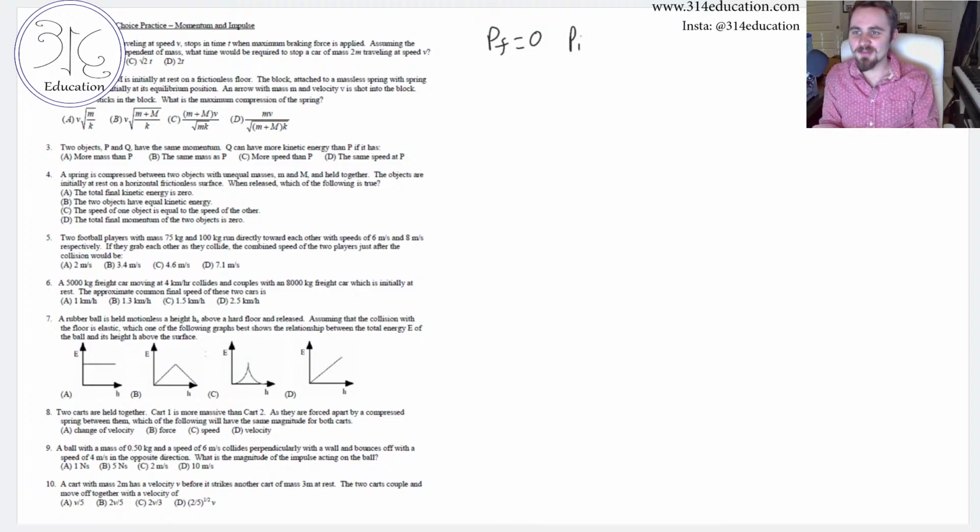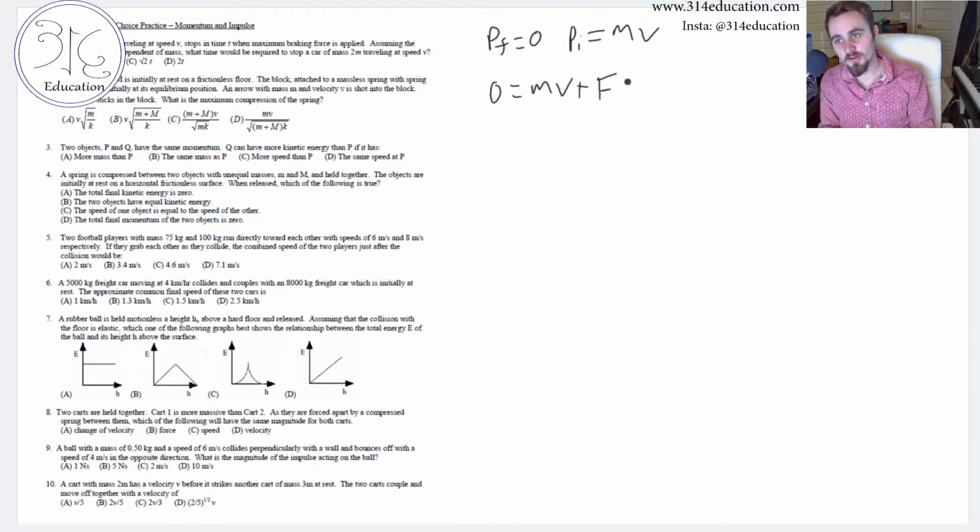And our initial momentum is just going to be the mass m times the velocity v. And so we then have 0 is equal to mv plus our impulse, which was that force, which we are saying is going to be the same each time, times our time. And so we can see that our impulse is really equal to negative mv. We're trying to reduce our momentum by a magnitude of mv. And by using this force, we're able to stop in some time t.